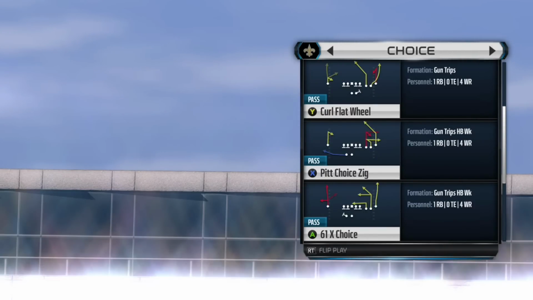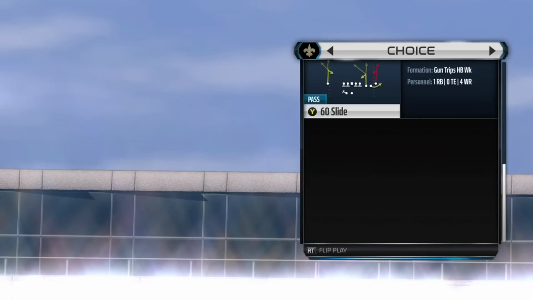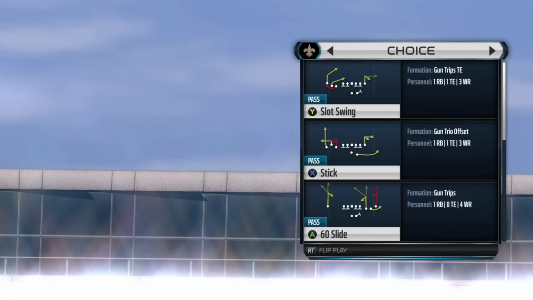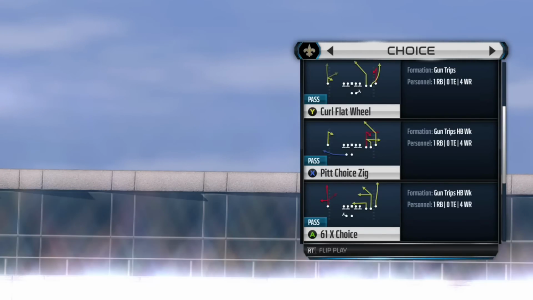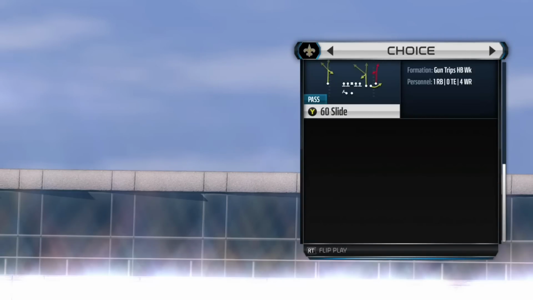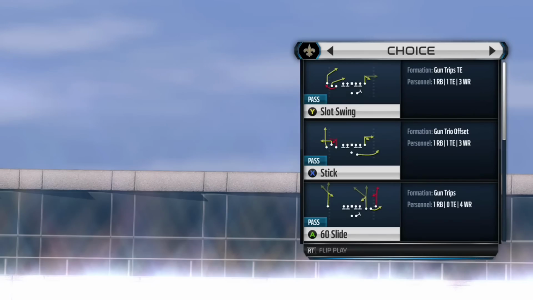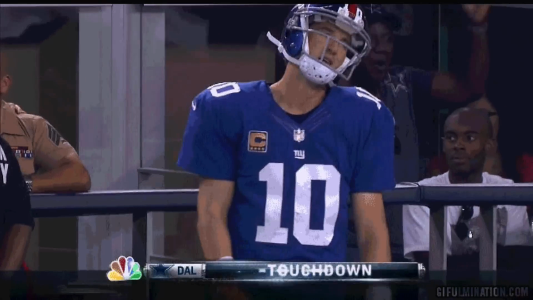And today I'm going to show you something I feel a lot of people just start taking advantage of, and it's the option routes. Most people know what option routes are, but how often do you use them in your Madden game? I stayed away from them for the longest time because I just didn't know what route the wide receiver was going to run. So while I'm expecting a curl, the wide receiver runs a streak and bad things happen. Something Eli Manning and his wide receivers are guilty of doing a lot.